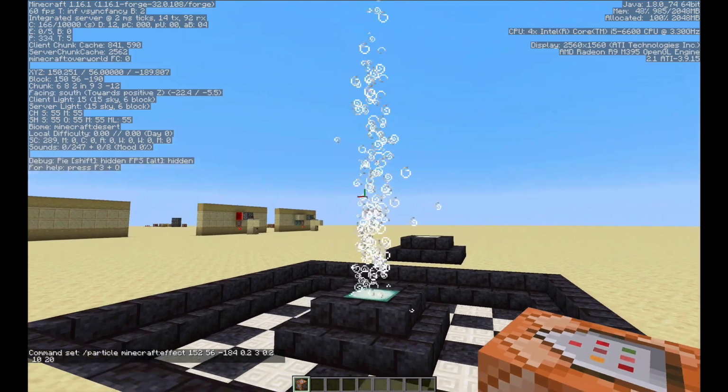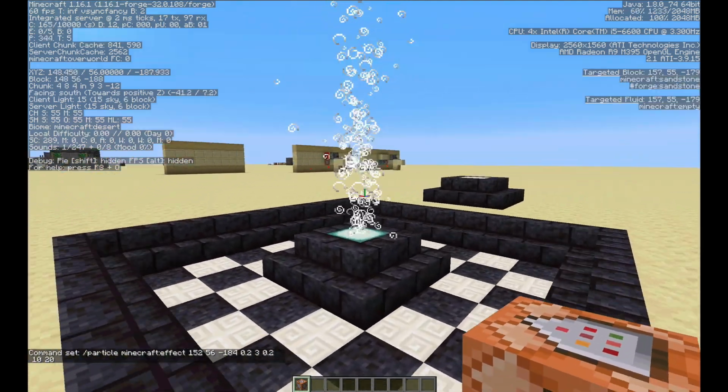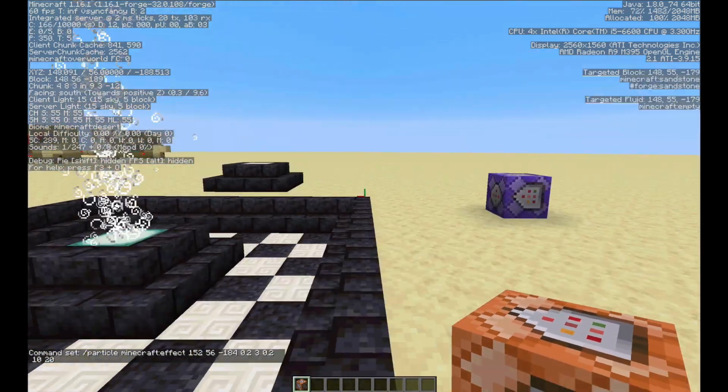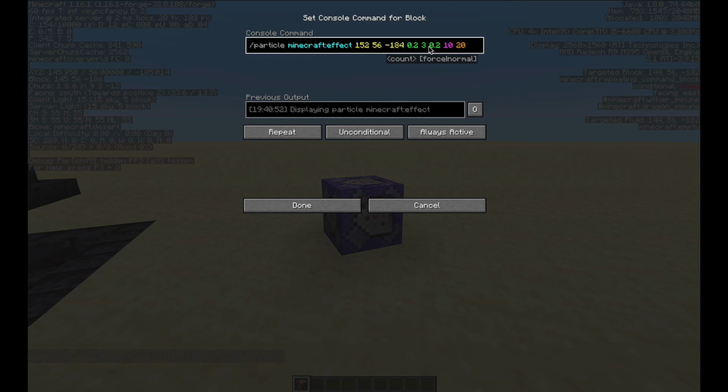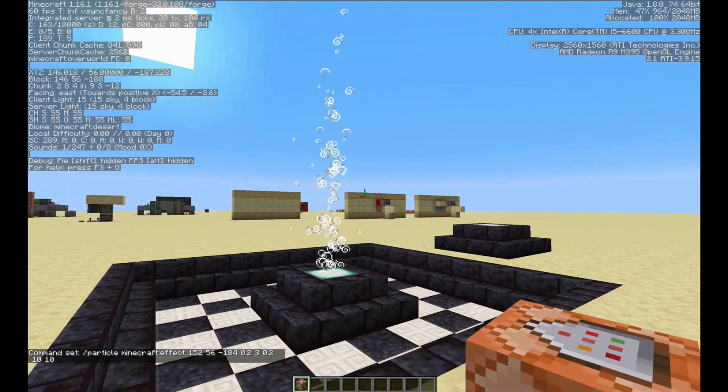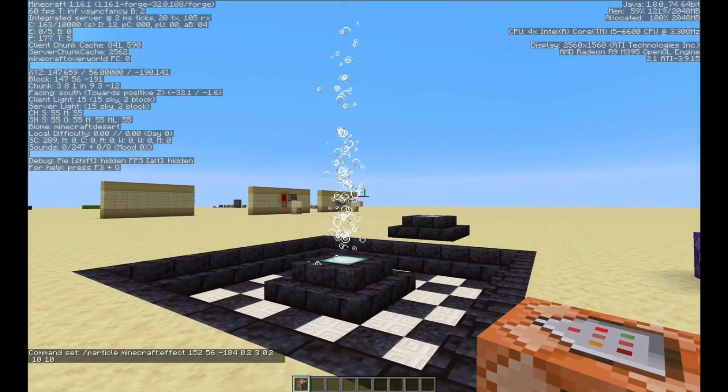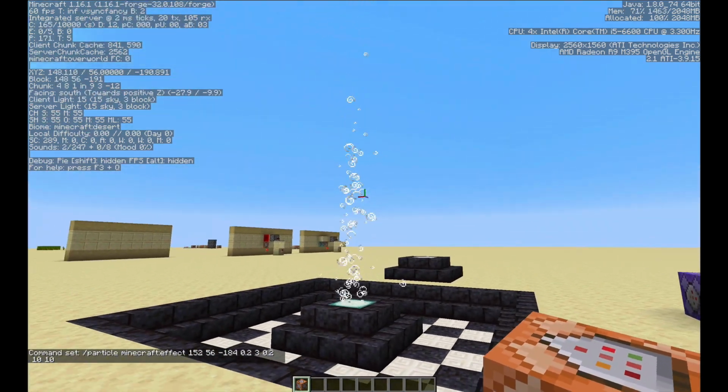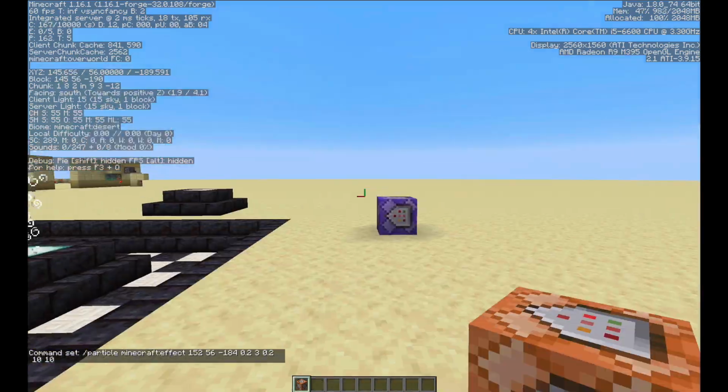So as you can see, this might be a little bit too exaggerated, might be too many particles. So what we want to do instead is decrease the number. This is a thing, like you got to play around with this. You got to know what looks good, and it's just trial and error. So see, that looks a little bit better now. I still think they go maybe a little bit too high.